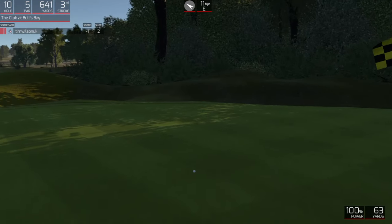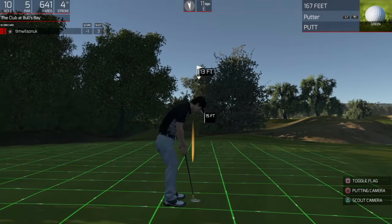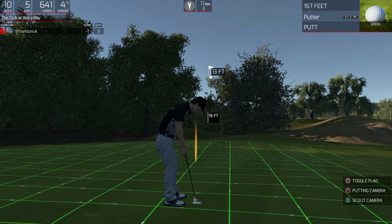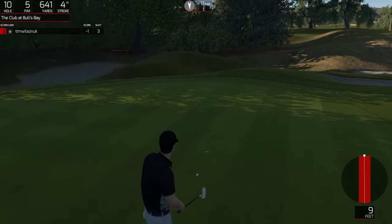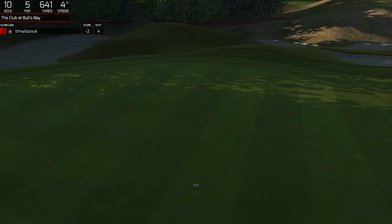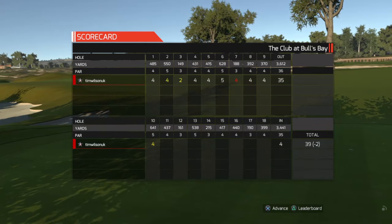It didn't quite hit the green, so I'm never going to get the amount of check that I want, and it kicked off to the left. But it's left me with a 13-foot putt. That's okay. I probably hit that a bit hard. I need it to hit the hole, and that's my birdie. I thought I'd hit it too hard to start with. That's a good way to start the back nine.